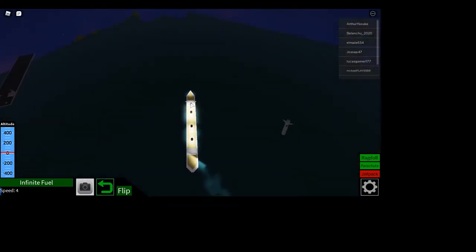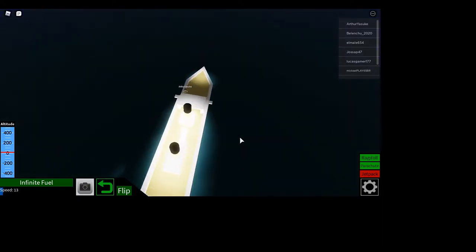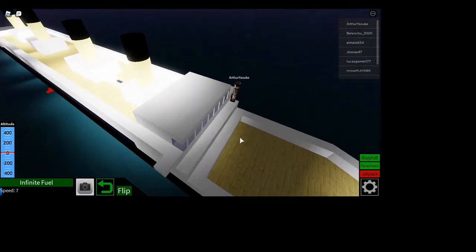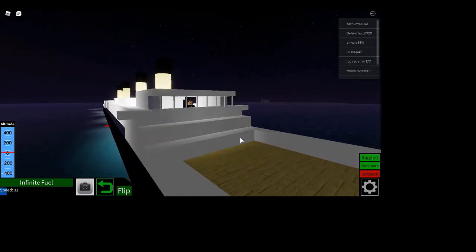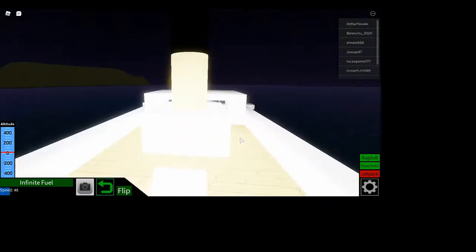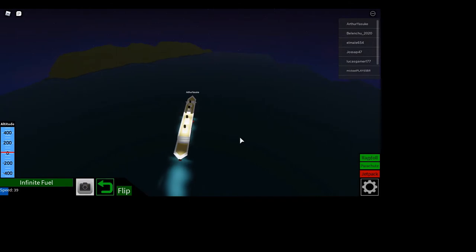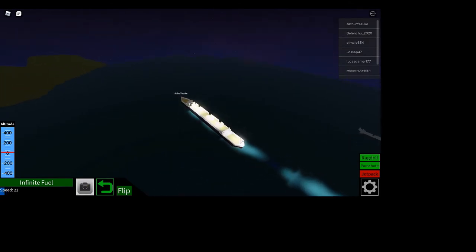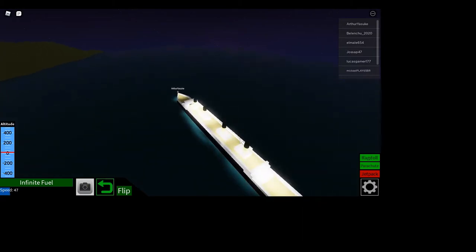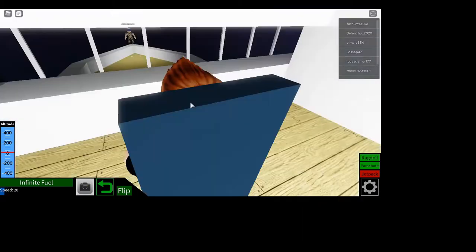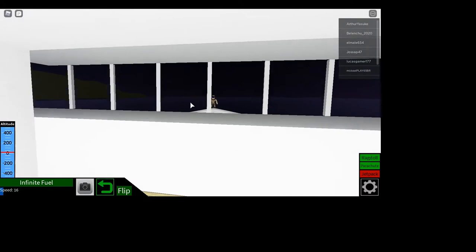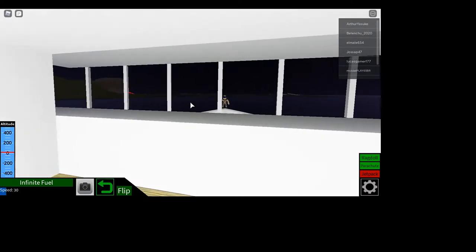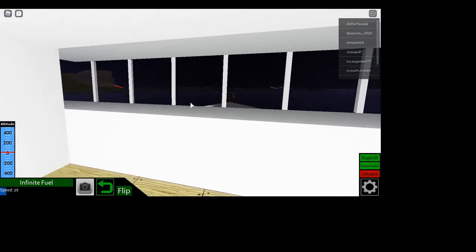Okay, as this thing is turning here, there's a little tiny ship right there. Oh, looks like there's someone on our ship right there. There's someone on our ship. Okay, so this ship can go 52 miles an hour when I'm sitting in the chair. Obviously, the real ship didn't go that fast, but... Oh, he's doing the pose. That's hilarious.